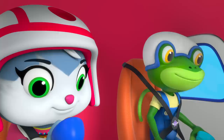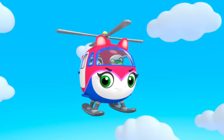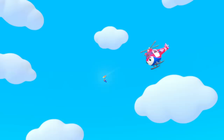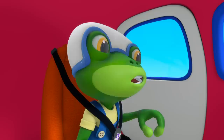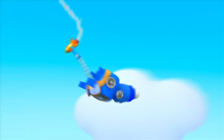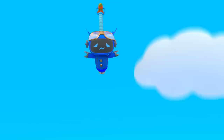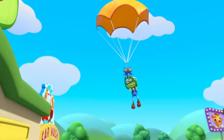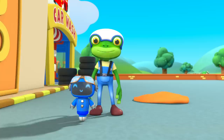Thanks for coming so quickly, Cat. This tracker says Blue's close. Oh! Maybe closer than you thought! He's running out of fuel! Now's our chance! Cat, lower me down to Blue! Time to be a superhero! Oh! Whoa! Don't worry, Blue! I'm right here! Oh! Blue! Time to test those improvements! No geckos could fly. Neither did I.